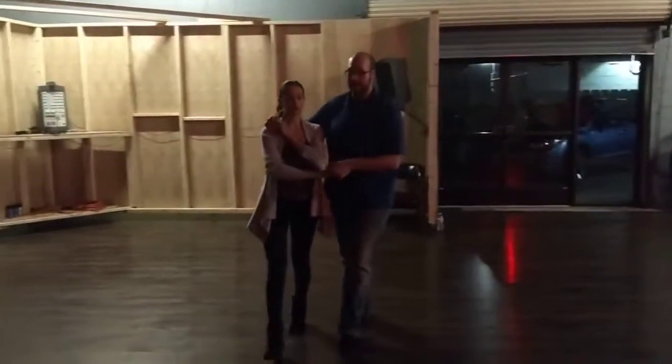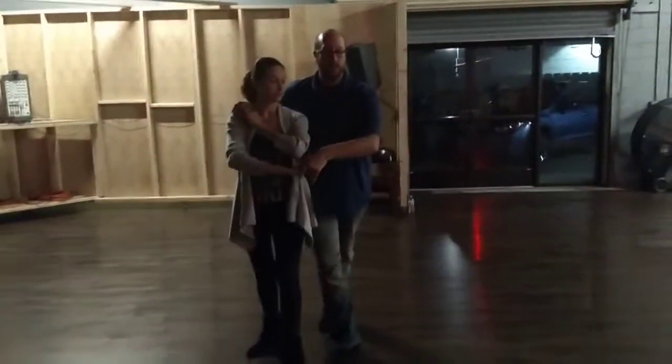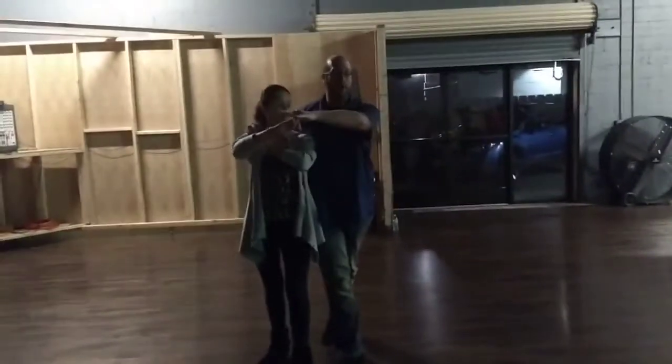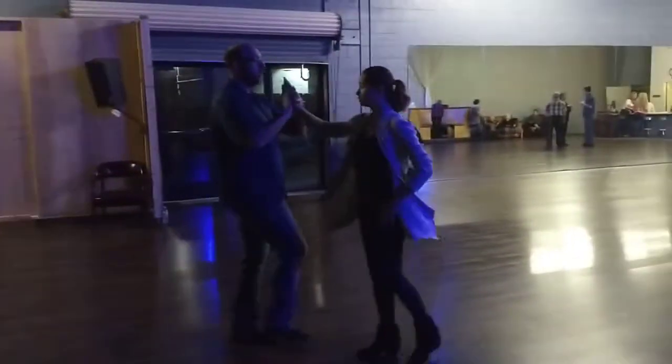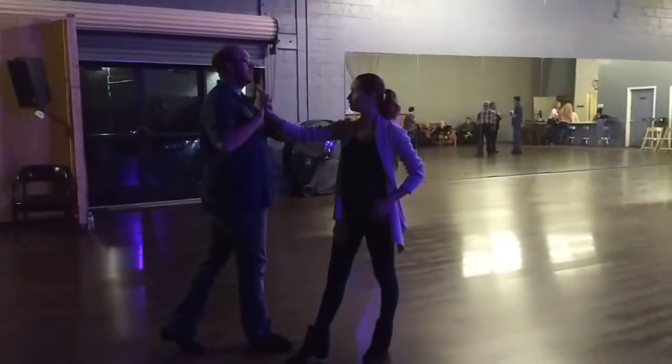Quick, quick, slow, prep, slow. Leaders, raising left hand, prepping the follower. Let him go to the right. We're gonna go quick, quick, slow, slow. This is a patty cake position.